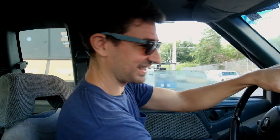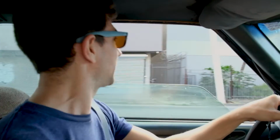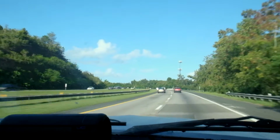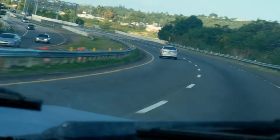Okay, familia, as promised, up into the rainforest we go to deliver these beds. I'll talk to you when we get up there. Let's do it. See this little guy? Continue for 25 kilometers. All right, that's easy enough.